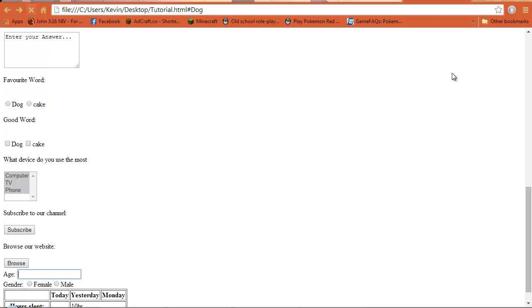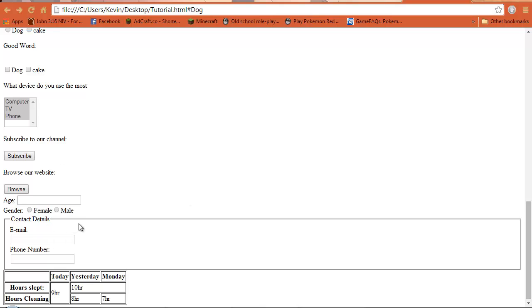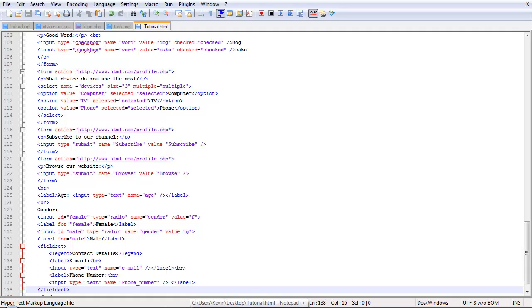So here I'm going to show you what comes out of this. Down here you can see this is the fieldset. I set the field of what all these things are going to be inside. The first one, email, and underneath there's a box showing what you can write for email. So I could do html@whatever.com or something. Phone number, I'd write the phone number, and at the end I could use one of these buttons and write submit. So that's basically the legend and how to group form elements.